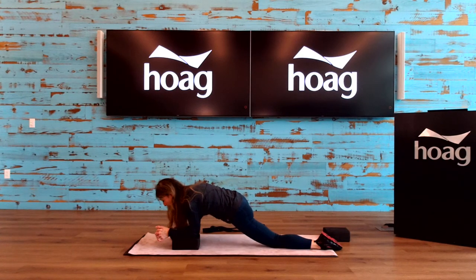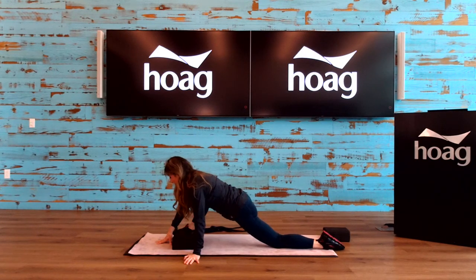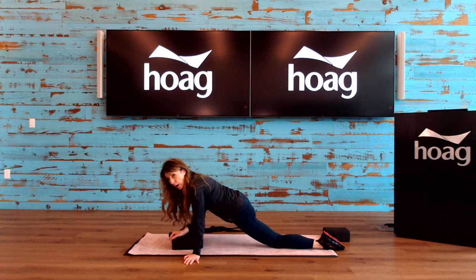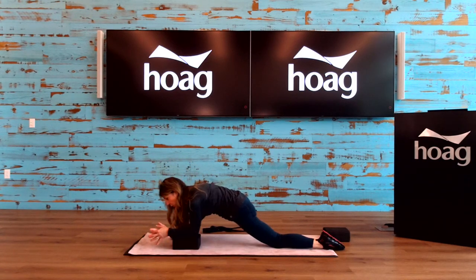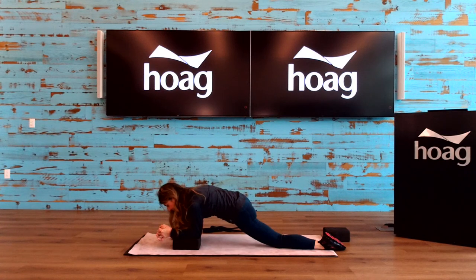Okay. We want to make sure that right foot is far up ahead, far up enough, so you're really able to open up the hips a little bit more. The knee is in alignment with the bow of your shoelace or the top of your foot. Nice deep inhale here. Exhale slow.